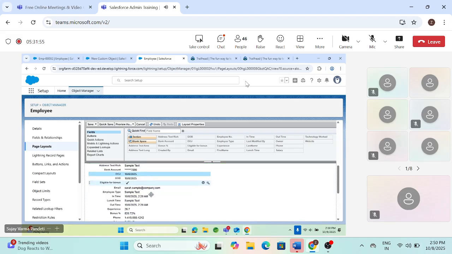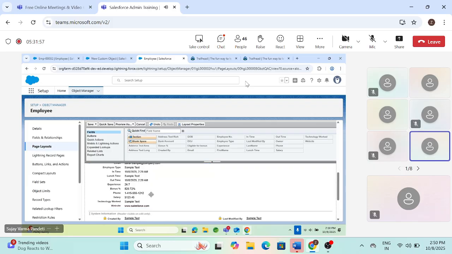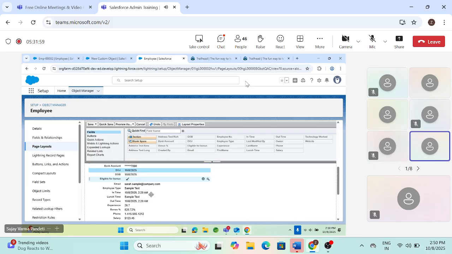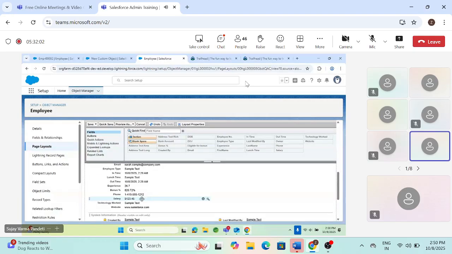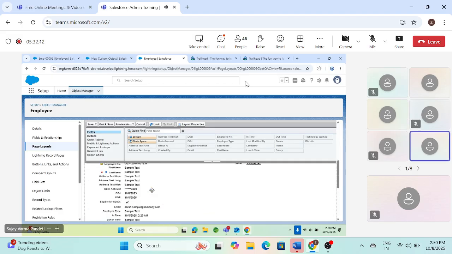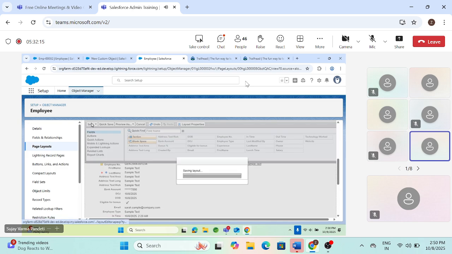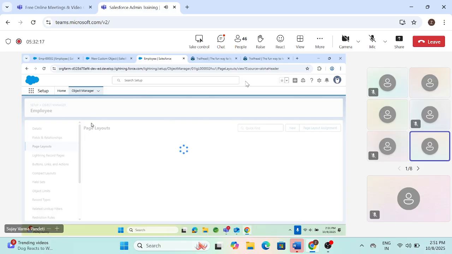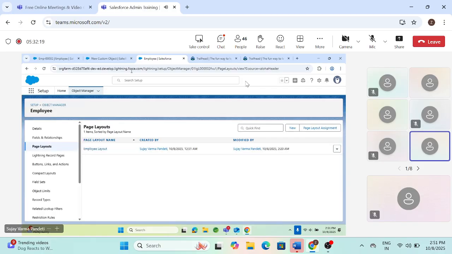Just wanted you to get the feel of rearrangement, right? Then salary above the bonus. Easy to drag and drop. Then save it and see if these rearrangements are visible on your page. If it doesn't, that means it's a cache thing. So wait for some time or log out and log in back, right?